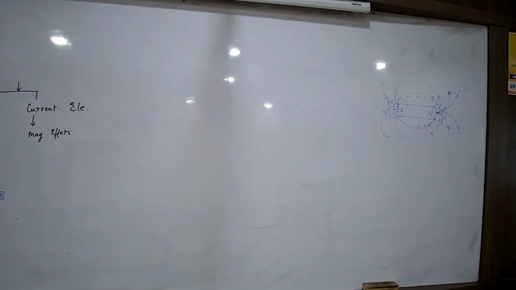Your field lines are crowded where? Is it away from the magnet or closer to the magnet? Closer to the magnet. Which part of the magnet? In the north and south, near the poles. So the magnetic field lines are crowded at the poles. Therefore, it shows that the strength of the magnet is more towards the poles.